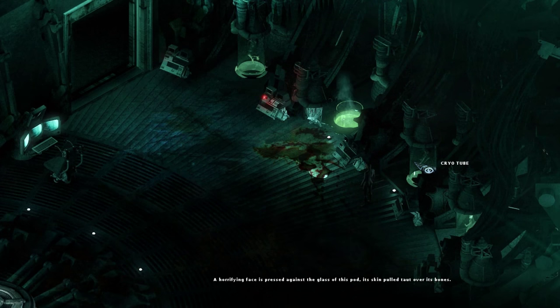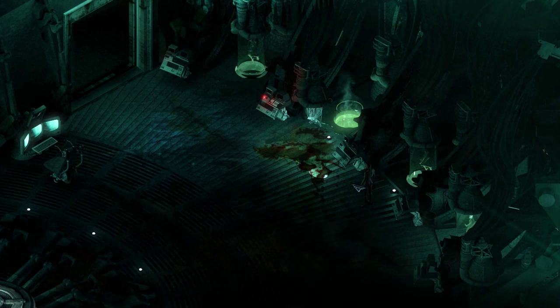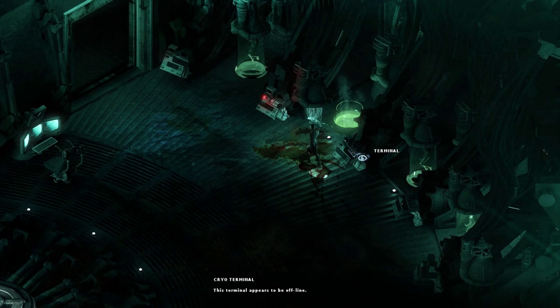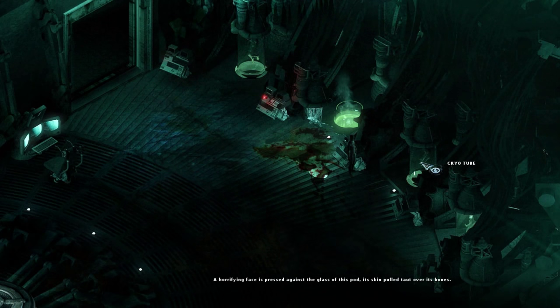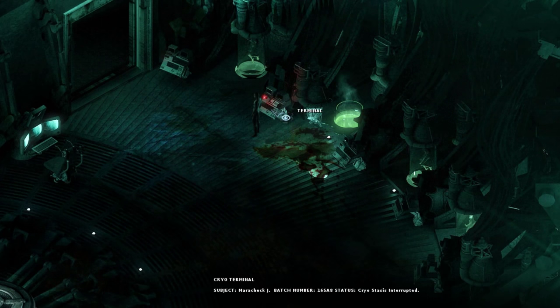A horrifying face is pressed against the glass of this pod. Oh, I already read that. Skin pulled taut over its bones. Ew. Ew. This is my terminal, right? Appears to be offline. Or is this my terminal? Wait, I think this is mine. Yeah, this is my terminal.